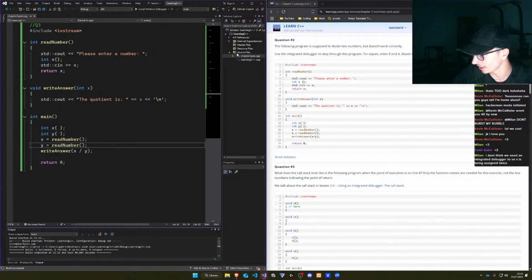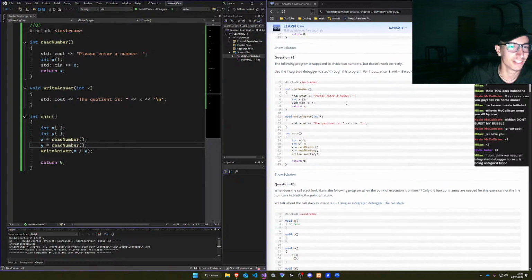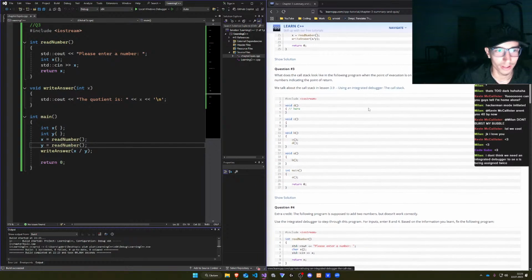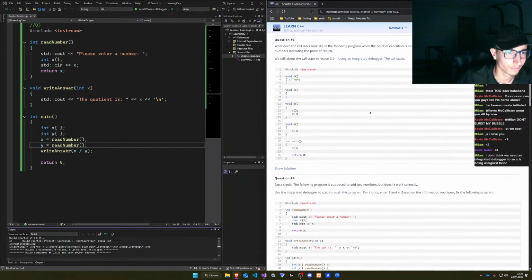I mean, that wasn't pretty hard. I don't think we need an integrated debugger to see X is being assigned twice. I think that was pretty self-explanatory. We didn't need to use breakpoints for that. But this website's more for beginners that don't have any experience.